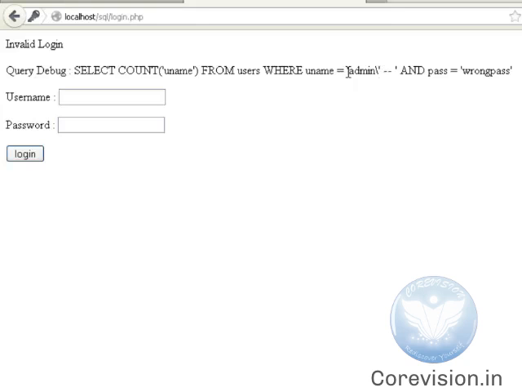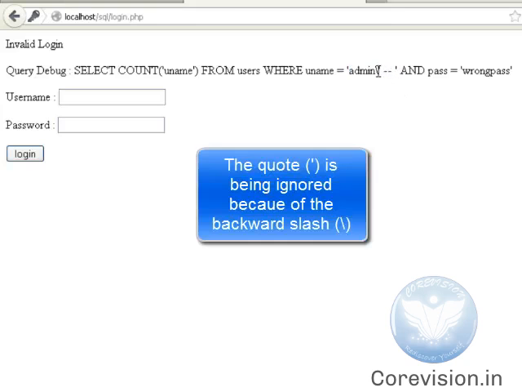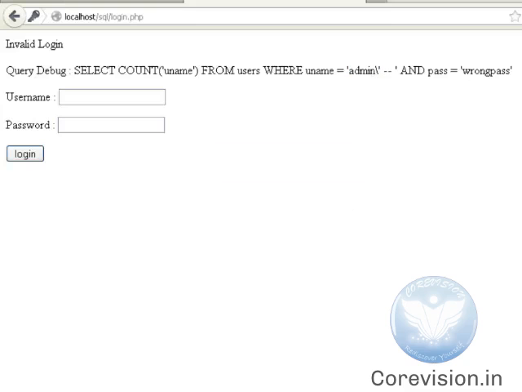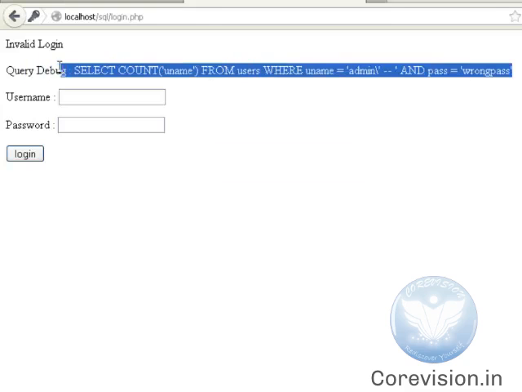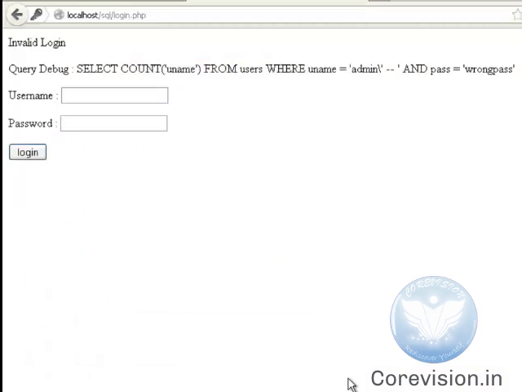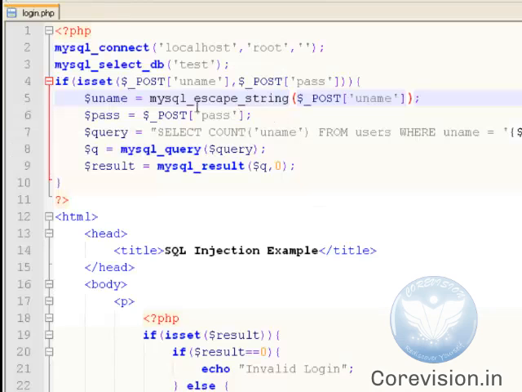So our given input is this, because it neutralizes this quote with this backward slash and hence we are saved. So remember, to prevent SQL injection, we can simply use a very useful method which is mysql escape string.